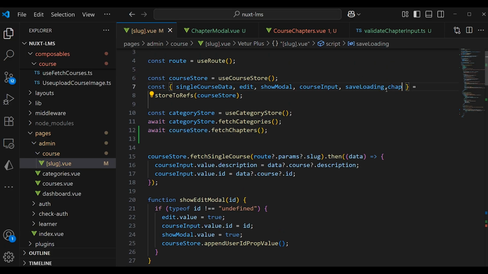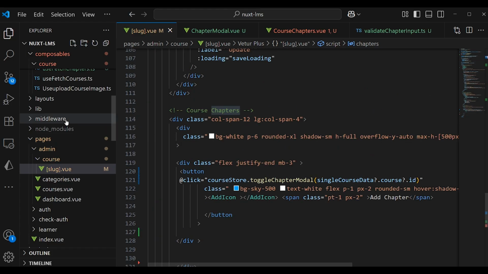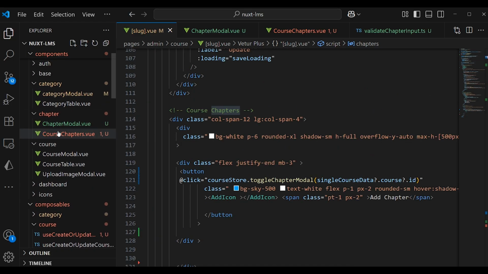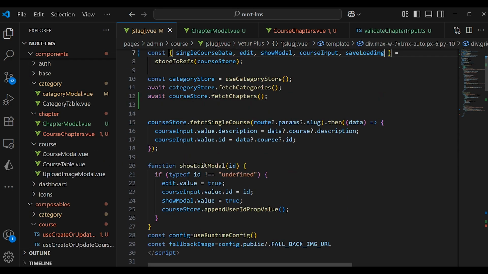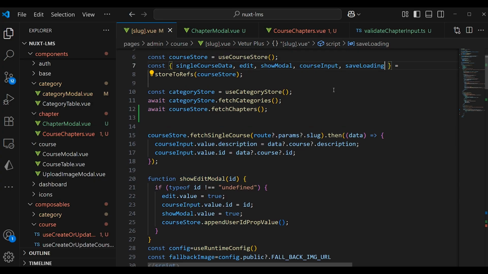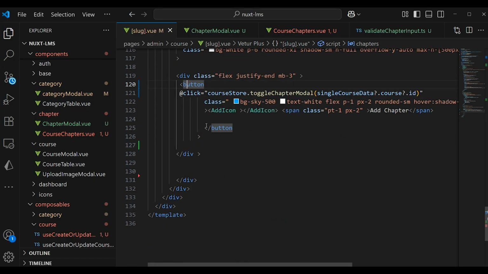We're going to name it chapters array, and now you can see we have a component which is the course chapters. We're going to pass it right here, pass chapters, and at the bottom here we're going to pass an array of chapters.